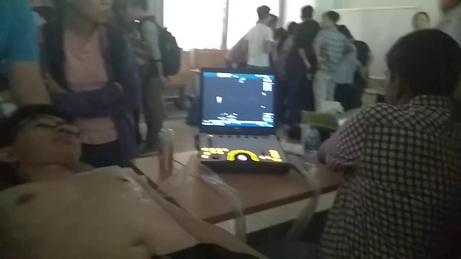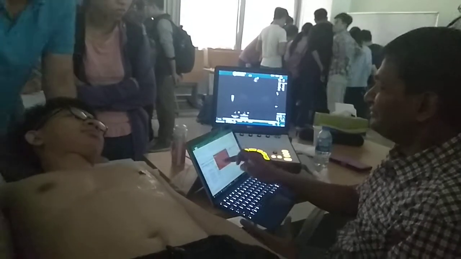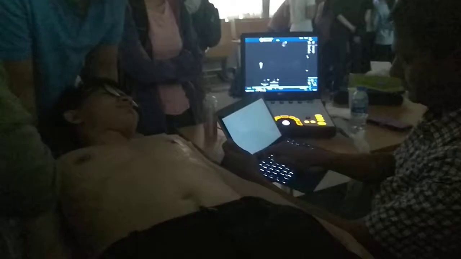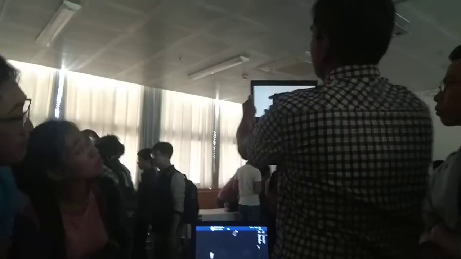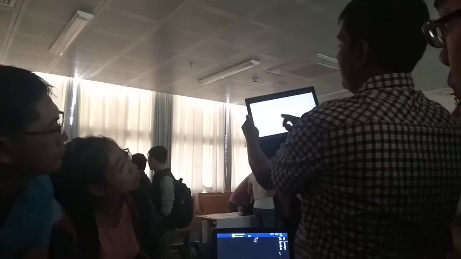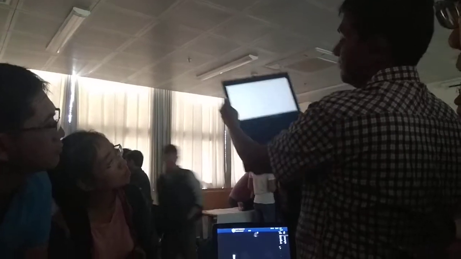If you want to see the four chambers, the four chambers are left ventricle, right ventricle, tricuspid valve, mitral valve, right atrium, left atrium.